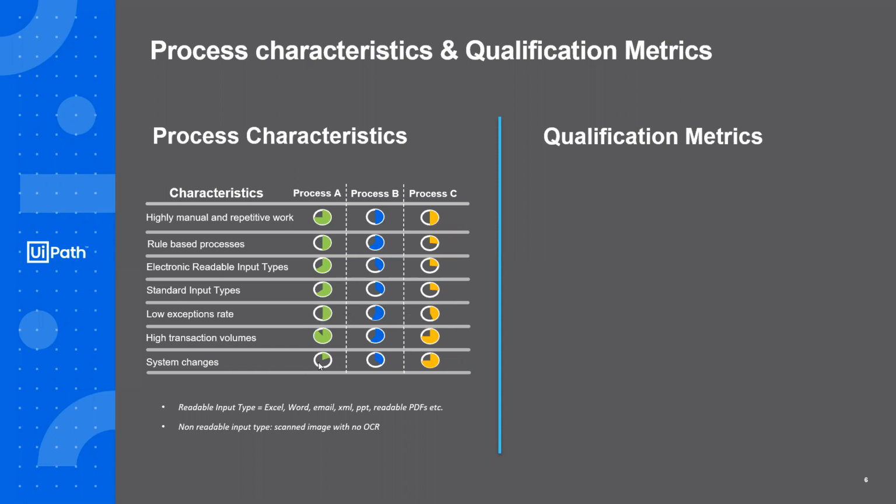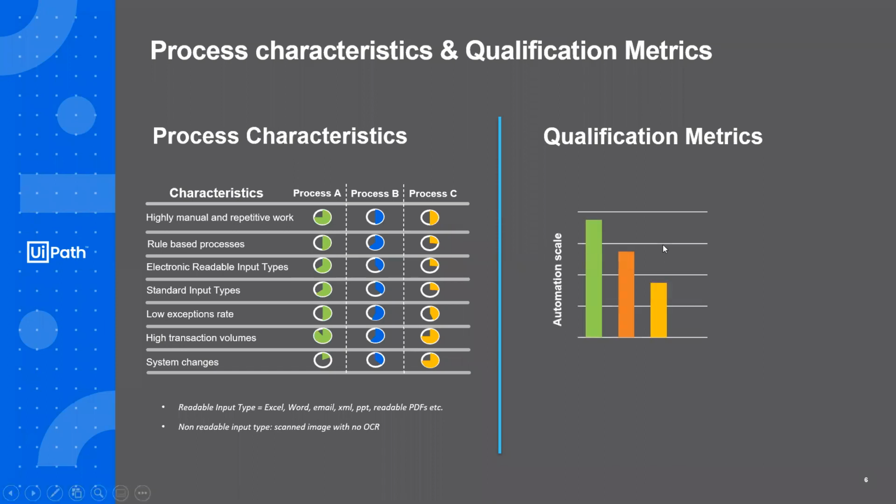And finally, system changes. The least system changes is for A, and then it is B, and then C. So A will get 5, then B, so we can give them a point of say 3, and then C doesn't get any. So typically what we say is whatever has been written here, A, B, C, it can be the same kind of priority. So A, B, C would be the right answer. Hope it's clear to everyone. If not, you can post your questions. I will take it during the Q&A stage.